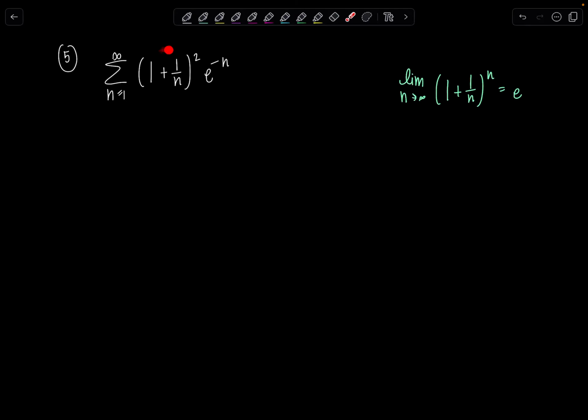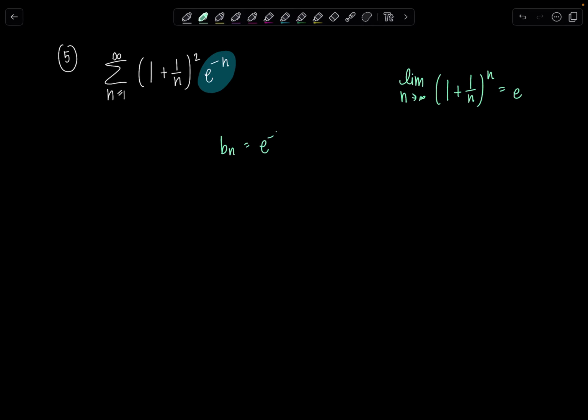So good news is this isn't blowing up or going anywhere crazy. It's just approaching a number. So it's actually not that important. It's not running the show. I know it looks like there's a lot going on, but it's not contributing significantly to the growth or shrinkage of the successive terms. Does that make sense? Who's really important here? E to the negative n. Because you guys, e raised to an n, that's going to really change the growth or shrinkage of the terms here. So I'm just going to focus on this, and I'm going to say that's Bn.